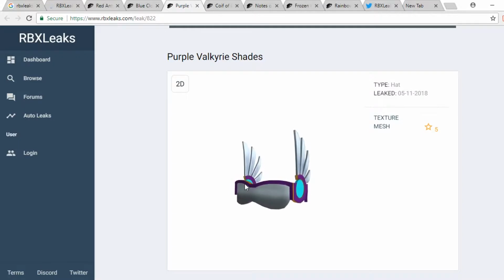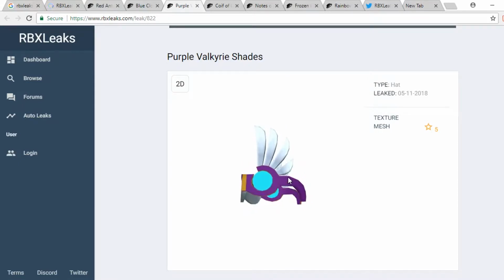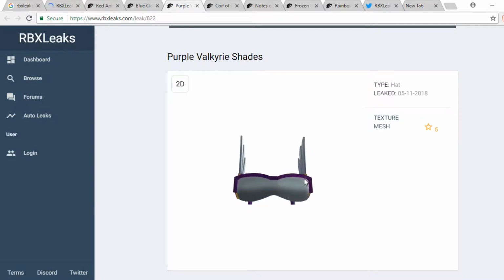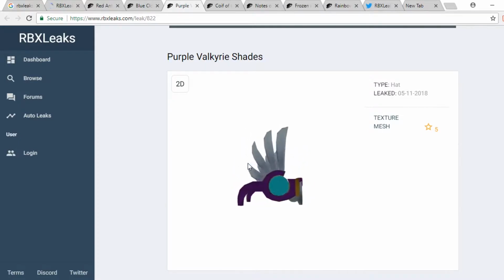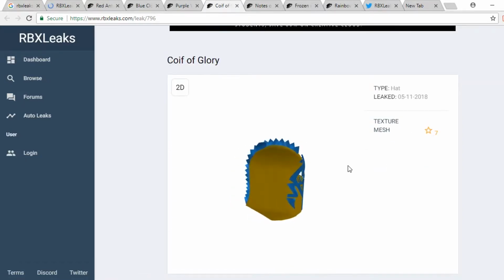Will it be limited? Maybe someday. It just depends on how many units are sold. If it gets sold to a lot of people, it's not really going to work well in that situation. It might take a long time to rise, although I guess it will rise eventually, as with the blue Clockwork headphones, if it does ever become limited. And not the last item, sorry.